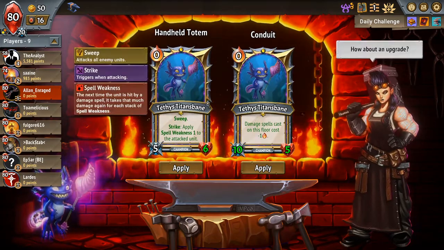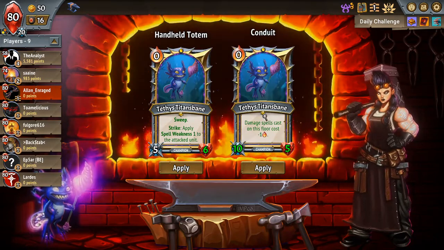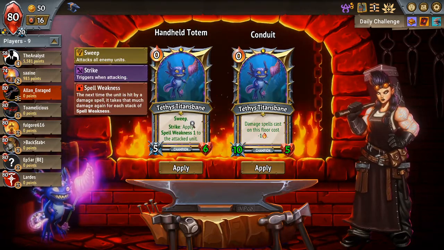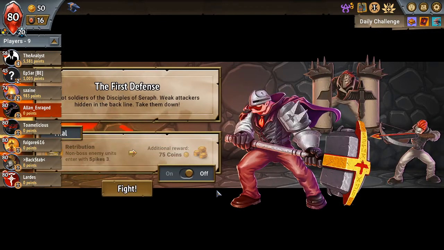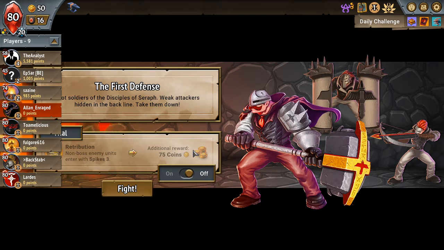With the Split Anvil, I'm less inclined to choose the damage spell decrease. Instead, I think the spell weakness could work the best. The enemies are already starting with spikes. I don't think we can afford to add more spikes on them without losing a large amount of life.